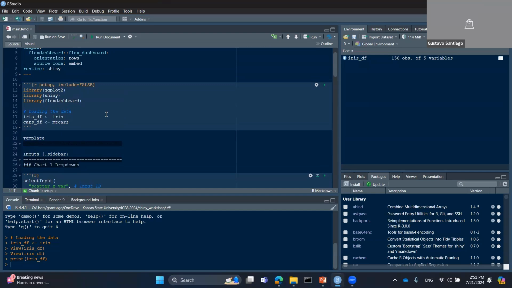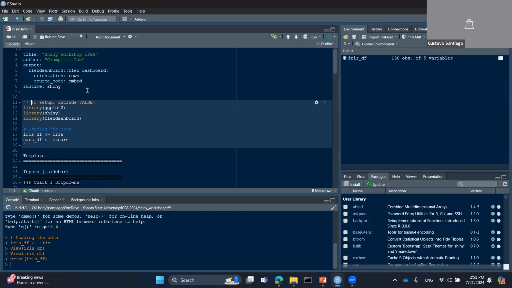But of course, when you have interactivity and more dynamic features, you will have to upload the data after setting it up. Also just notice, the runtime Shiny is something really important, because Gustavo and I forget this every time, and we start getting errors, and we look at one another and say, oh, I remember we got that error, but we never remember.